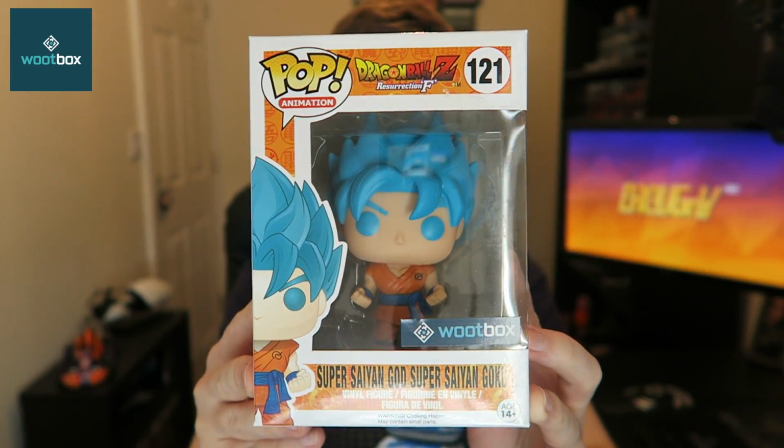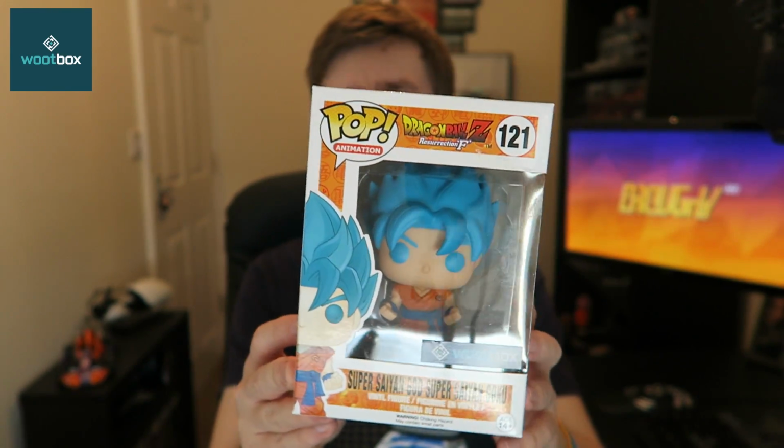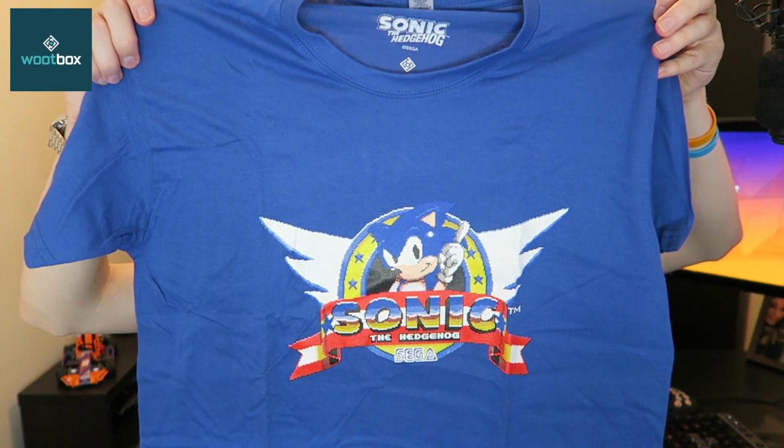So, 5th box. This will be halfway through this crazy bumper edition of this. Legend straight away. Magazine is on top, so Legend is the theme for Wootbox this month. So first up is this Dragon Ball Z pop figure. Again, probably some level of exclusivity with this, whether it is completely Wootbox exclusive or it was exclusive elsewhere and Wootbox also get it. But you know, they're always solid things to get, especially if they are some level of exclusivity as well.